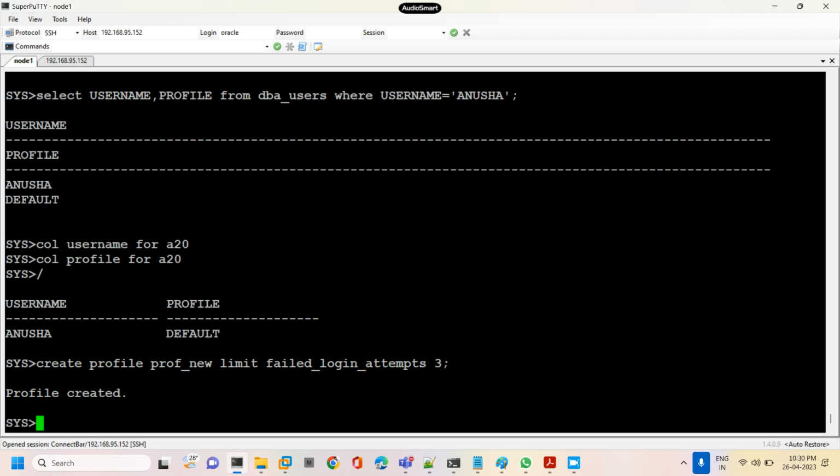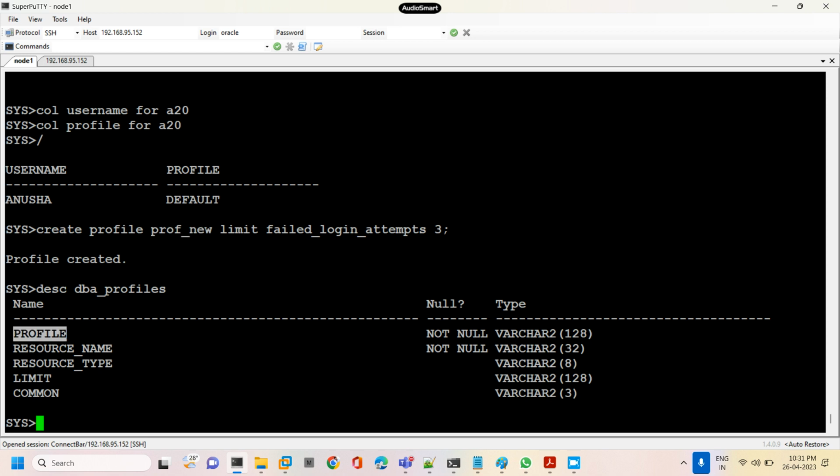So first I need to check that the profile is created, and what the limitations on that profile are. Whenever I check tables, DBA_TABLES is the dictionary view for all the tables. To check the database roles, DBA_ROLES is the dictionary view. Now DBA_PROFILES is the default dictionary view that you can use to check profile information. So describe DBA_PROFILES. Now we know the profile name, resource name, resource type and limit. These are all to be verified here.